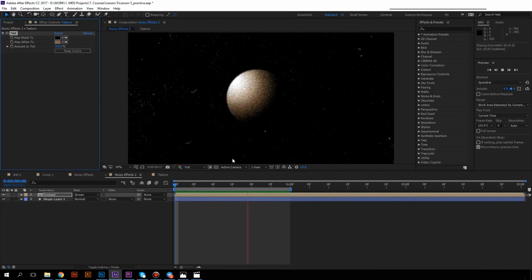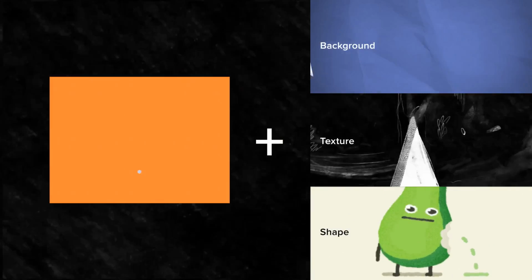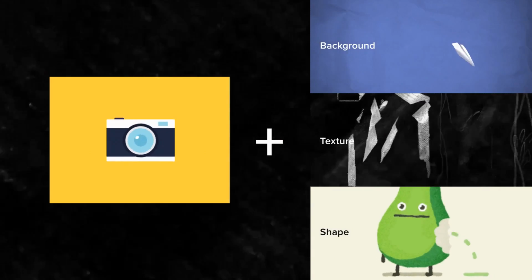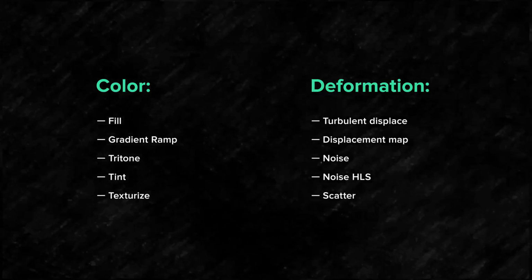So, as you can see, After Effects gives a big set of tools for image stylization. You have to experiment a lot with effects to understand how they work. That's what you will be doing while working on your homework. So your task is to create an image stylization of your second homework, where we worked on bouncing balls. And you may use the following effects.